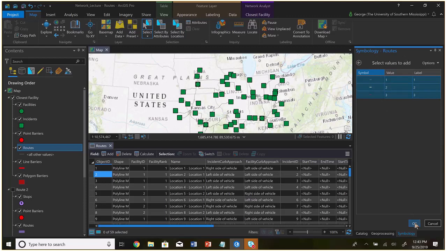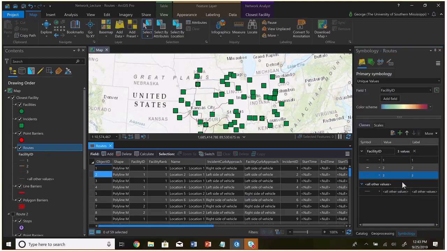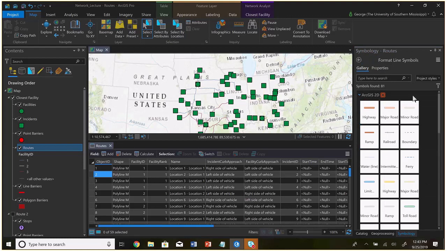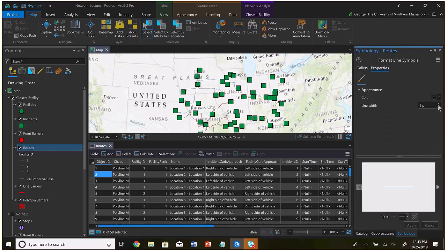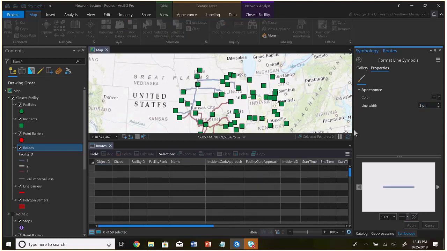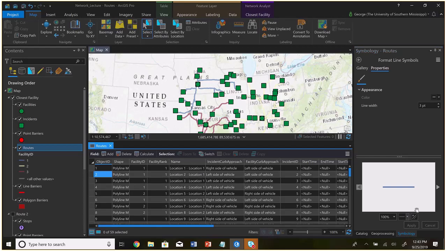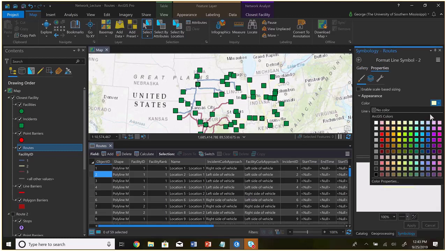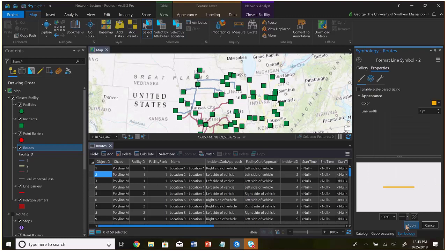I don't know why it's forcing me to add those individually. Usually it does that by default. Trying to get the line width bigger. Not that big. Ah, there we go. Okay. And then I don't like this yellow color, so we'll make that orange, I guess.